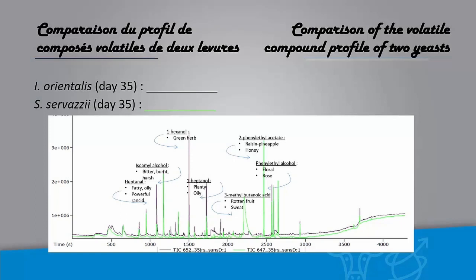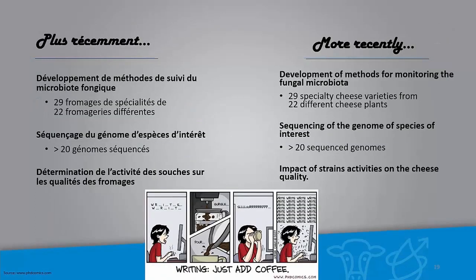So for some of these descriptions, it could seem not particularly tasty, but it's the combination of each of these peaks and components that makes up the complexity of the flavor of a cheese. And the important part here is to identify which contributions of these microorganisms have high flavor potential.